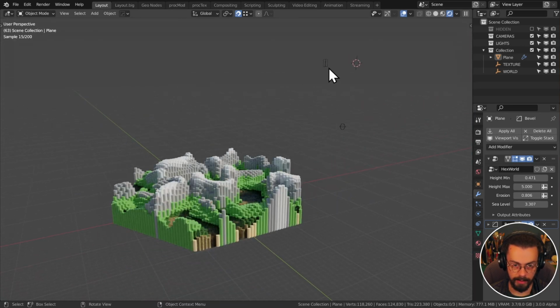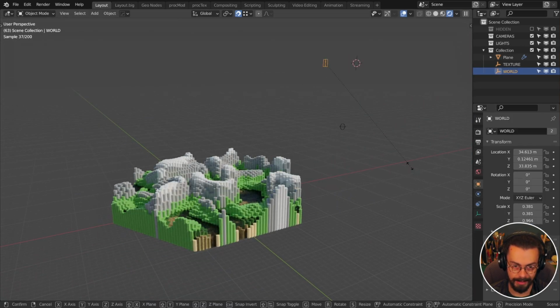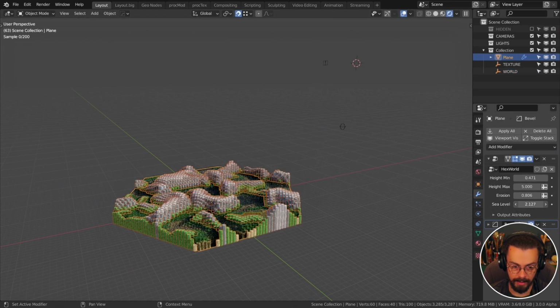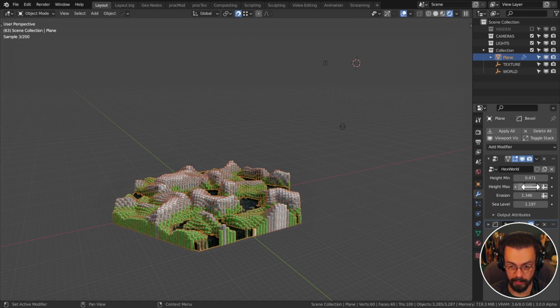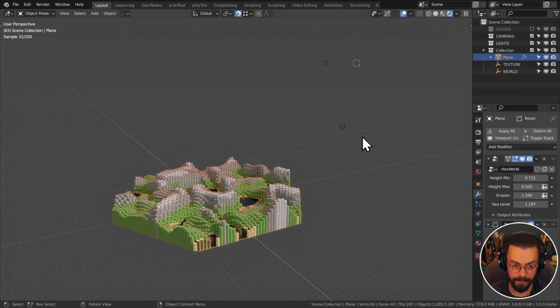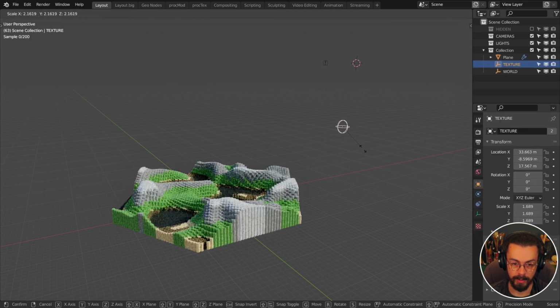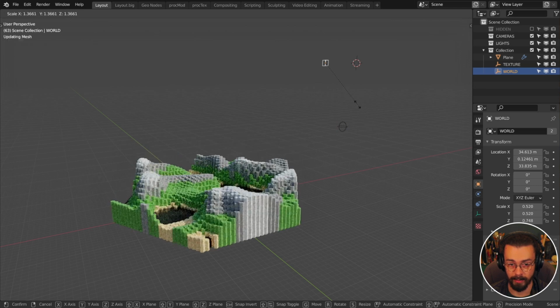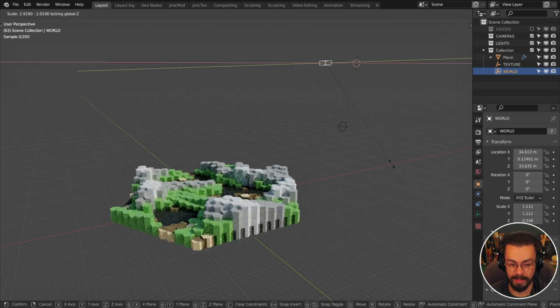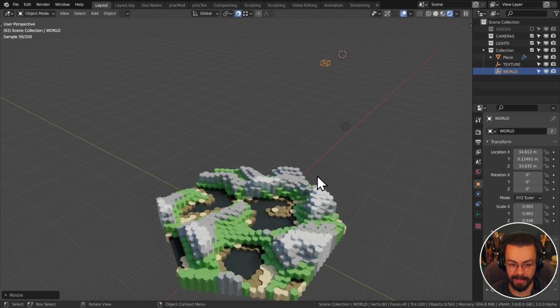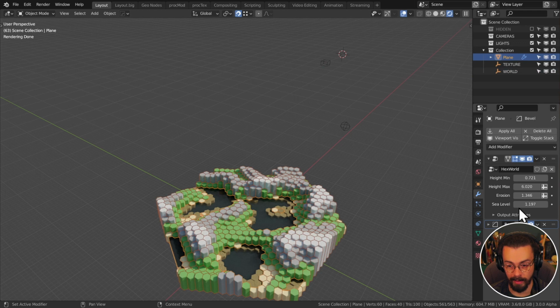All right, so there we have it, your very own hexagon world with all sorts of control for different things. Controlling the sea level, controlling the amount of erosion that you've got, controlling your max and min height, and also being able to control your textures, scale, your world scale, and your resolution of the world, essentially in real time and in Blender. This is not Houdini. Obviously we're basing this on a Houdini project, but go and have fun with it.